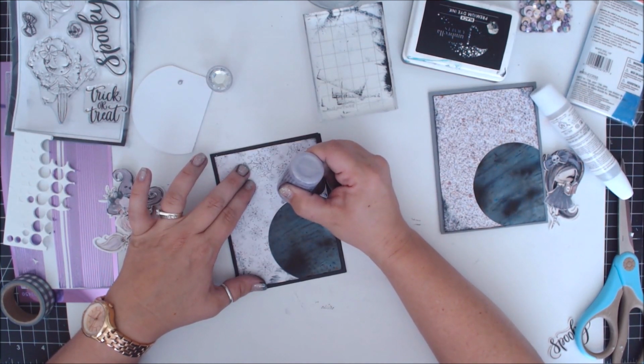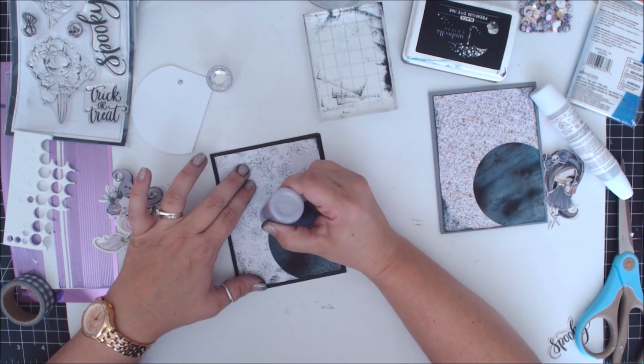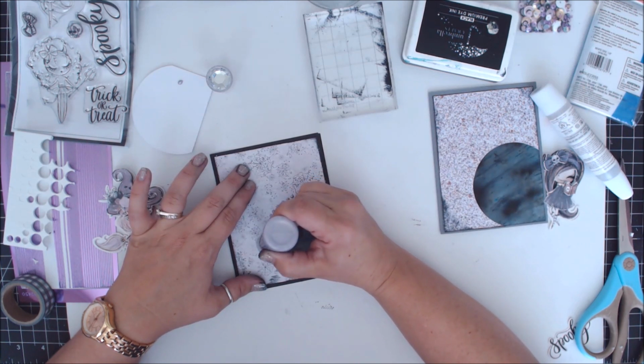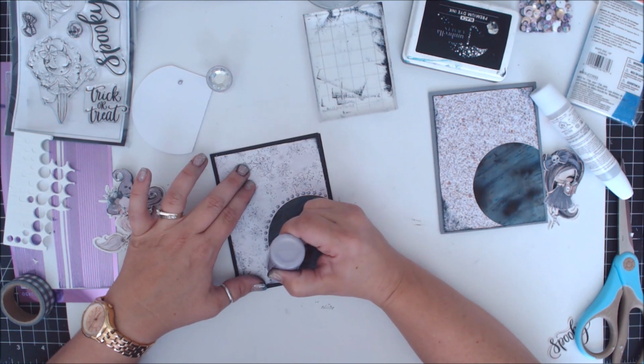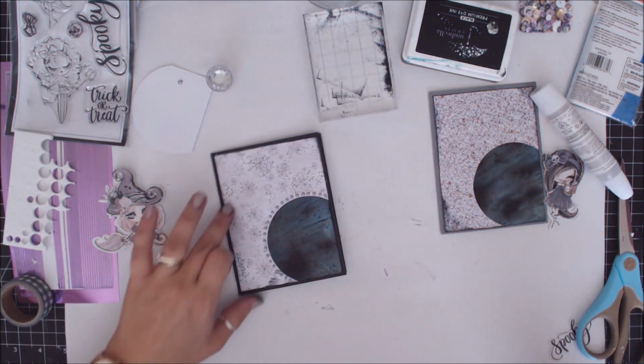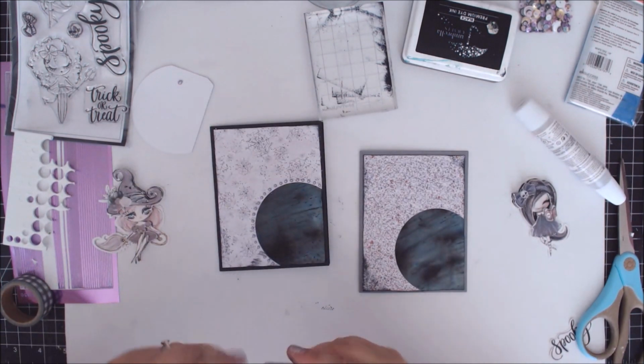And before I glue my girls down, I have to let these dry. So it's just a nice little layer. I didn't want to do the drops after I put them down because I don't want to think, oh, well, there's supposed to be a drop there, but part of her head's in the way or something. So there's that.